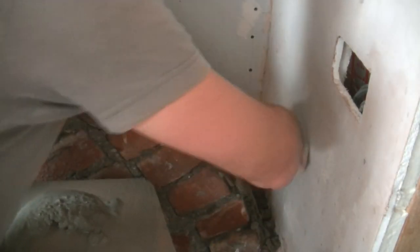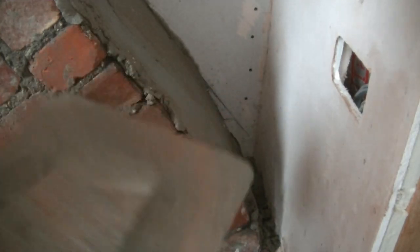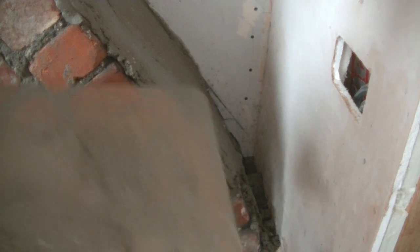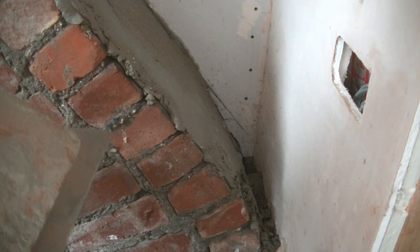And as long as you get that into the brickwork, you can just use the back of the trowel. Rendering is a lot more forgiving than plastering, because you can really alter it even when it's going off, to be honest. It's not that difficult. And you can bring it back with a bit of water, but generally, as long as you catch it in time, you can shape it up using your float later.